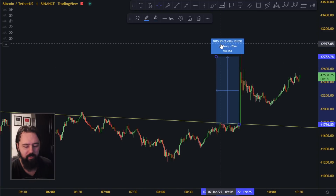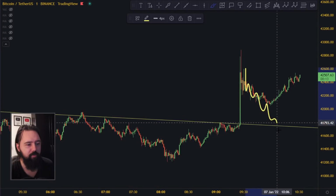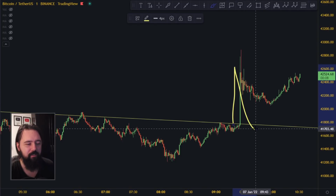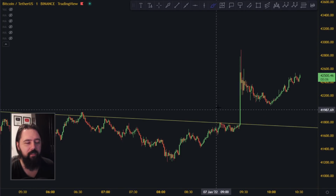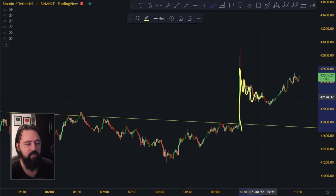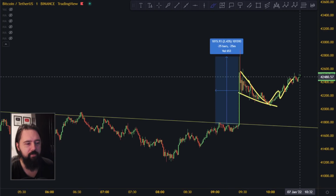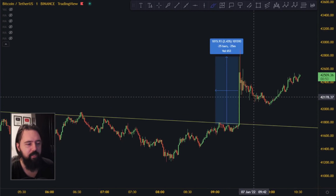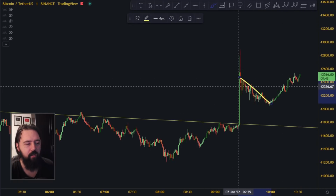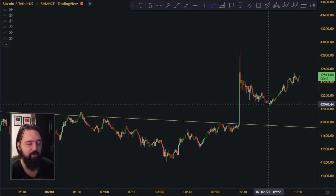So this would have been bad if this pump towards the upside then just started dropping all the way back down to zero. That would be some kind of fat fingers buying, with the candle just going straight back down again. But it did not go straight back down again. You can see here it went this way. Now the sell-off is nice and everything. This might have been some kind of falling wedge where it went towards the upside. Right now it might continue going towards the upside here, but we did not go all the way back to where we started, and that's a very good thing. So we went a little bit down because, with 2.44% in a 1 minute chart, somebody's gonna try to sell that.